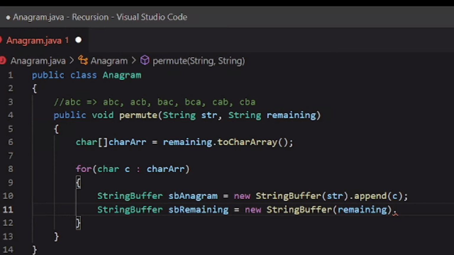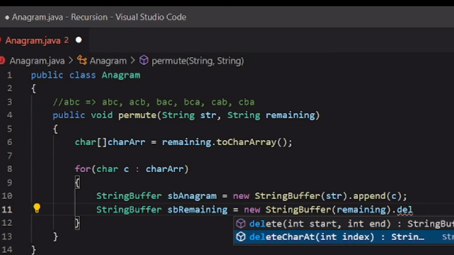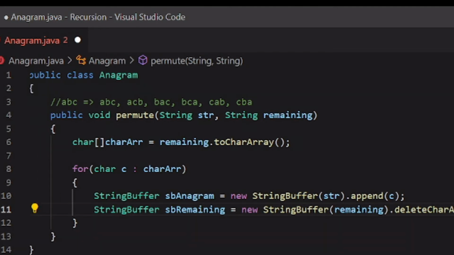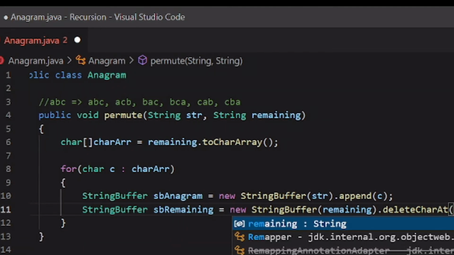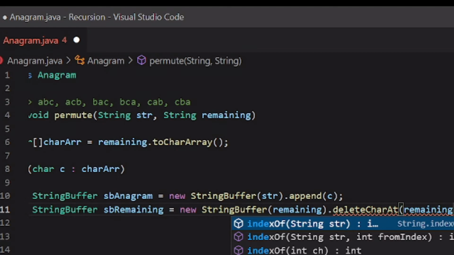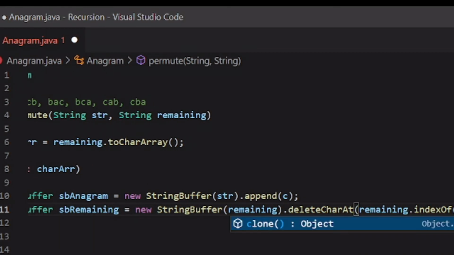I need to delete the character, but to delete a character in a particular StringBuffer, I need to know which index it is in. Delete character at, I need to know the index. So I'll again use remaining.indexOf(c).